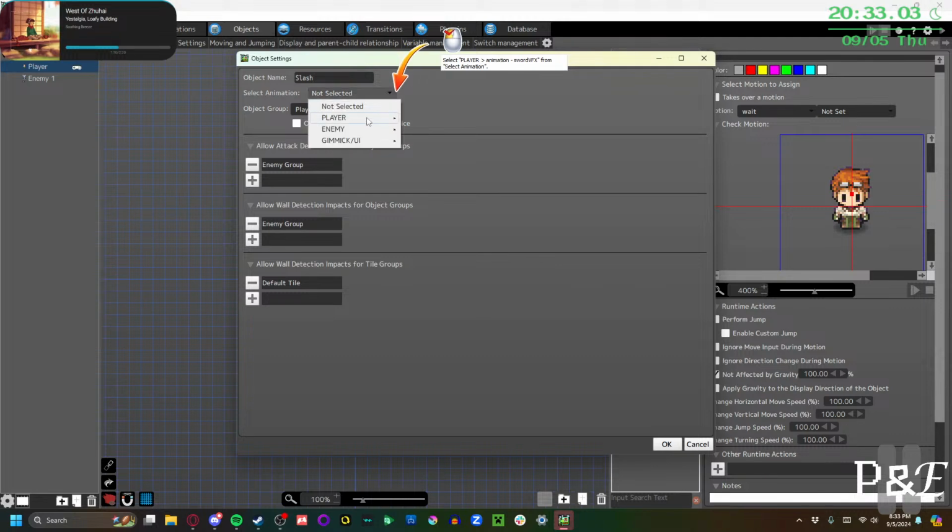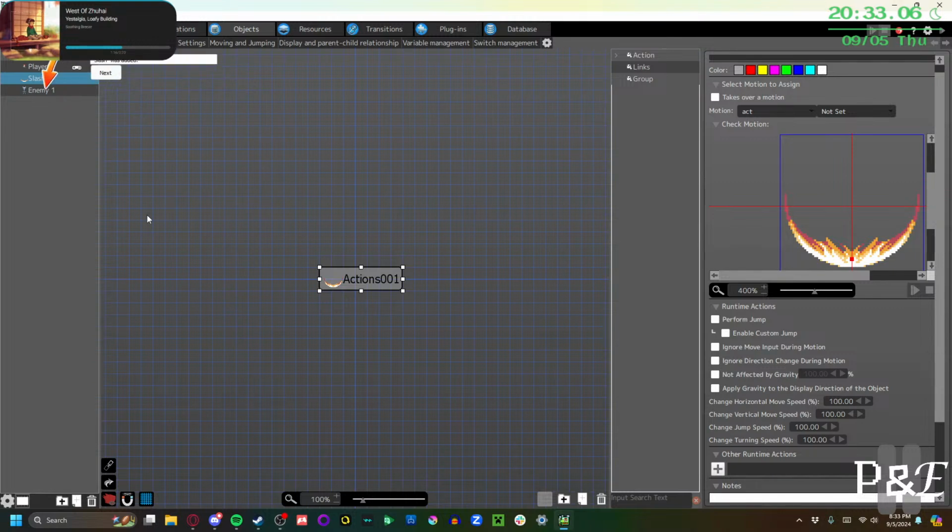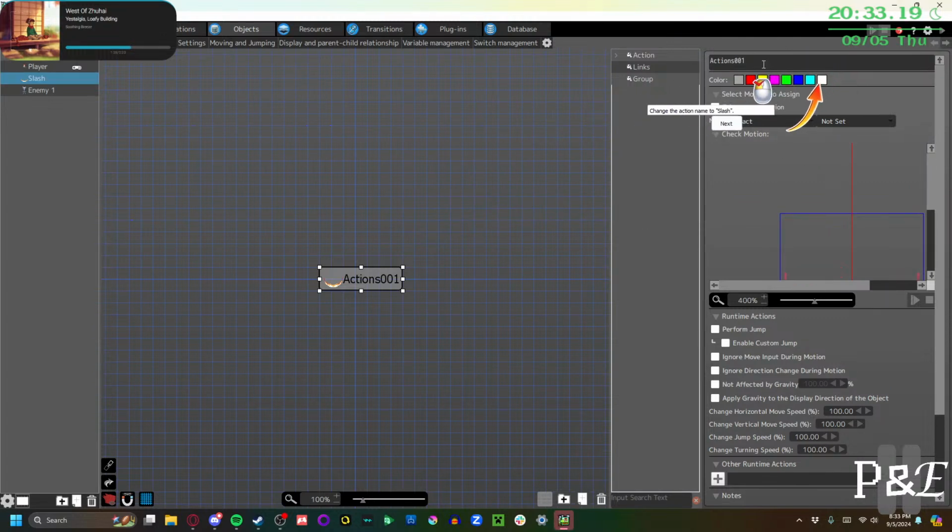Select player animations, sword VFX. Okay. Slash was added. We'll make it so that when this object is called, it displays the slash animation. When the animation is finished, it causes the object to be destroyed.